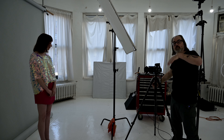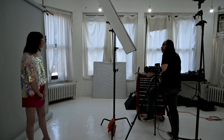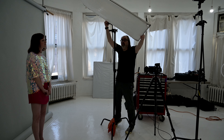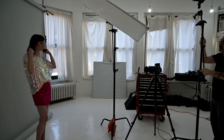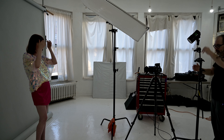Now I did mention you could make this more extreme — a more extreme angle — so let me show you how we'd do that. It's as simple as loosening the silk, flattening it out a bit. And again, because I have a white studio, we're still going to get a lot of bounce, but this will actually create a little bit more contrast if we want it. When we do that, we also have to adjust the light — so I'm going to tilt it down and put the modeling light on.